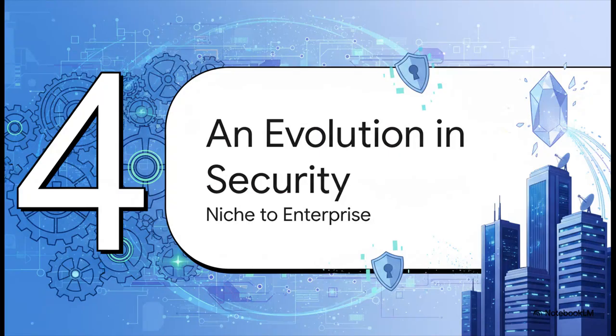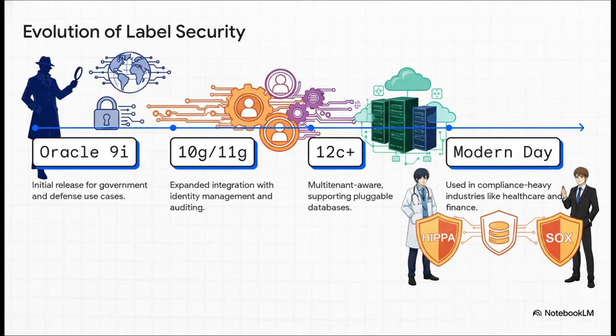Now, this wasn't some feature they just released and then forgot about. No way. Label security evolved in a big way over the years, and it really mirrored how enterprise IT was changing too. You can actually see the whole journey right here. It starts out with Oracle 9i, and it's aimed squarely at government and defense. But then watch what happens as we get to 10g and beyond. Its use just explodes. So why did that happen? Well, because as tough regulations like HIPAA for healthcare and Sarbanes-Oxley for finance came along, the regular business world suddenly realized they had the exact same need-to-know problem. And guess what? Oracle already had the perfect solution sitting on the shelf.